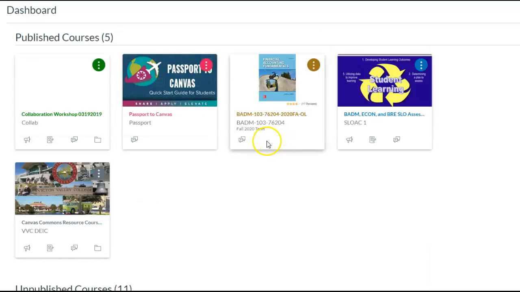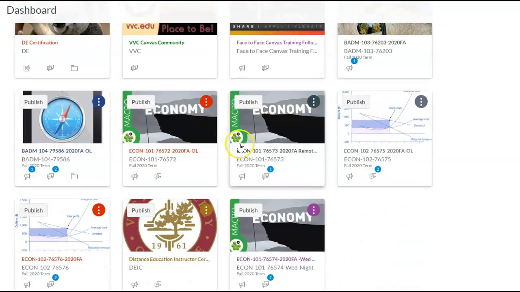So when you go into Canvas, you're going to see more than likely a couple of these Canvas sandboxes or course shells. Just to demonstrate, this is going to be for both macro and microeconomics students.